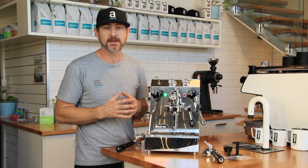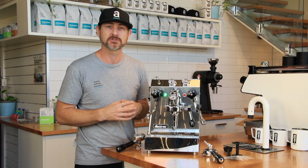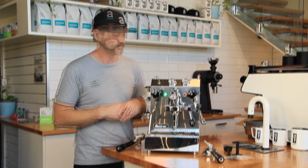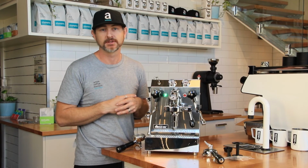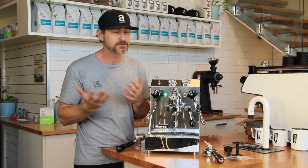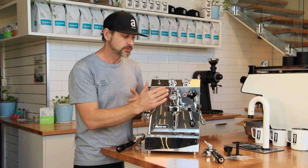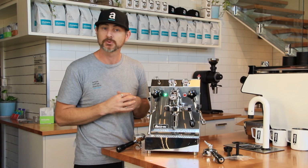Some of the machines out in the market do have a very small drip tray, and it can be quite challenging to make a couple of coffees at a time. So that's definitely a winner for me. All in all, at a price point, this is a great little machine. It's going to last you a long time, make beautiful steam for your cappuccinos, flat whites, lattes. If you love your black coffee, when you're looking at your pressure here in the head, it's going to give you that flexibility to play with a couple of really cool coffees.